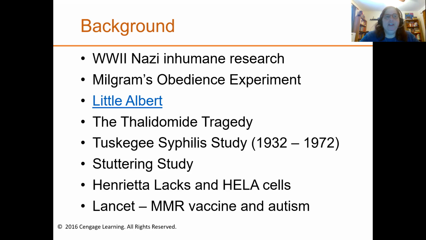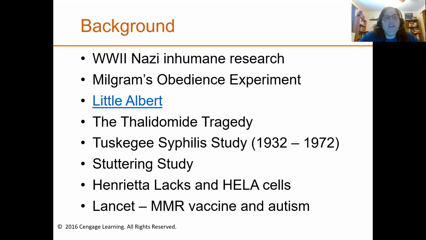Thalidomide tragedy. This was a drug given to expectant mothers that had very poor effects on the outcomes of the children they gave birth to, as well as to the mothers, if memory serves. Basically, the issue here is that they should have been aware of these effects and should never have really administered this drug. It was something that came out later on. So that was very unfortunate as well.